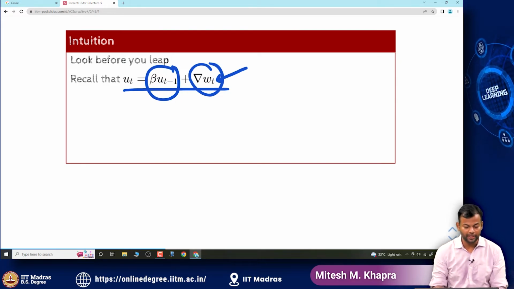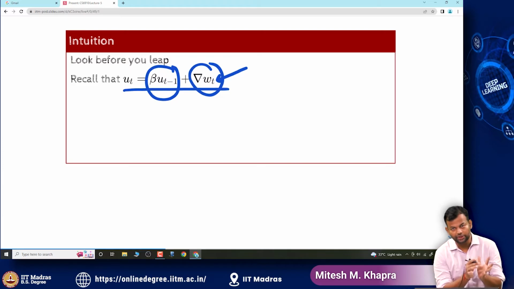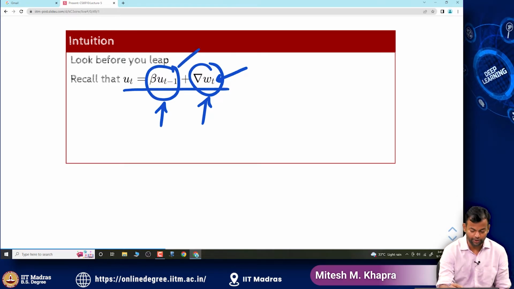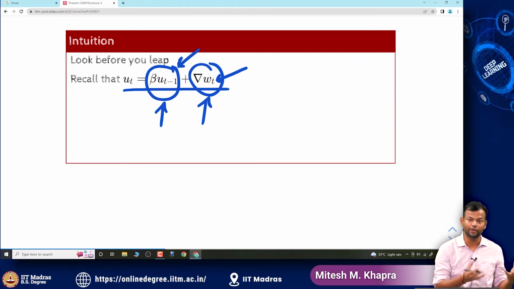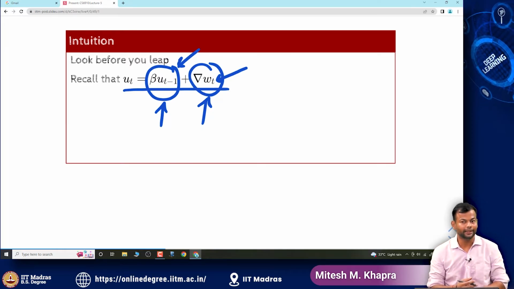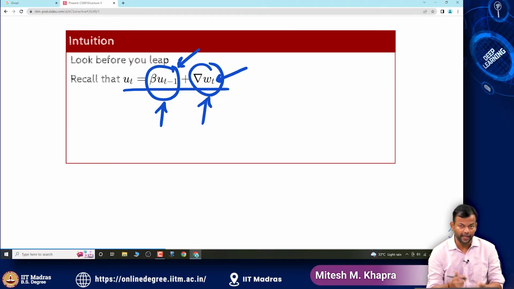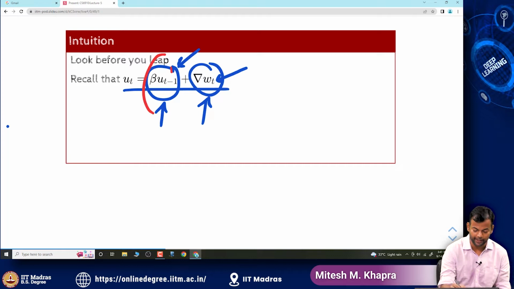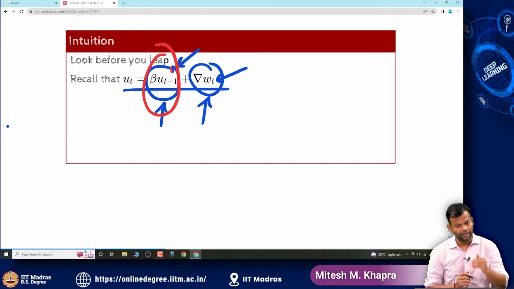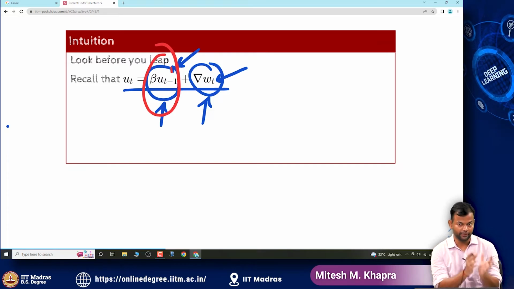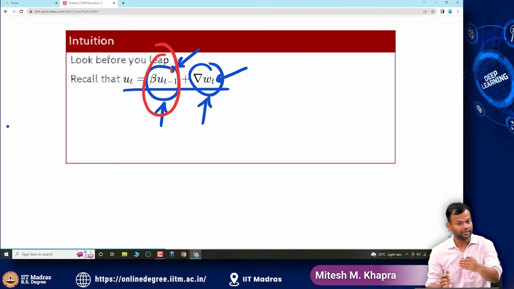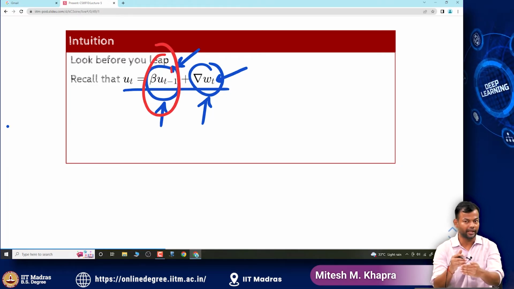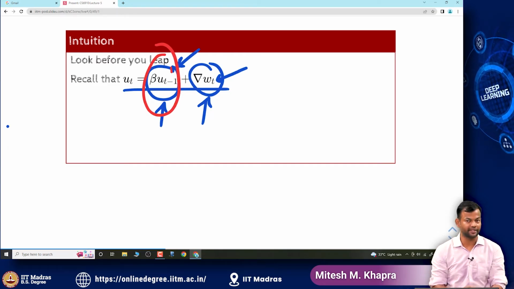Now notice that you're going to change the weight by two quantities. This is the first quantity and this is the second quantity. And this quantity you already know because this is just a collection of the history. Then why don't you update the weight by this quantity first? So I've updated by one of the two parts, and I have moved somewhere. Now there, compute the gradient because you've already made some updates. So compute the derivative at that point and then move in the direction opposite to the derivative.